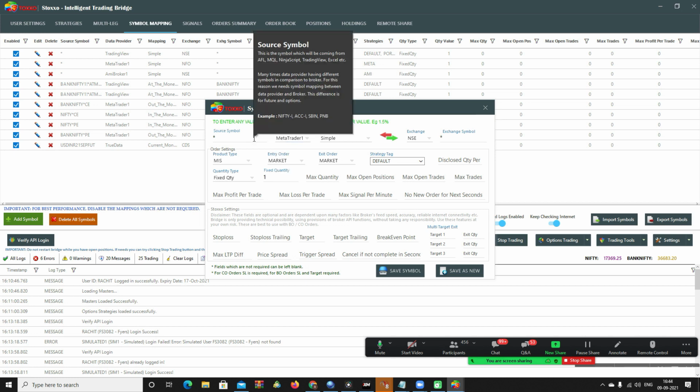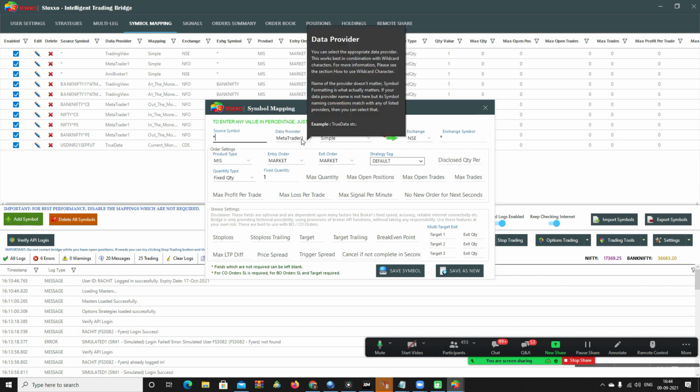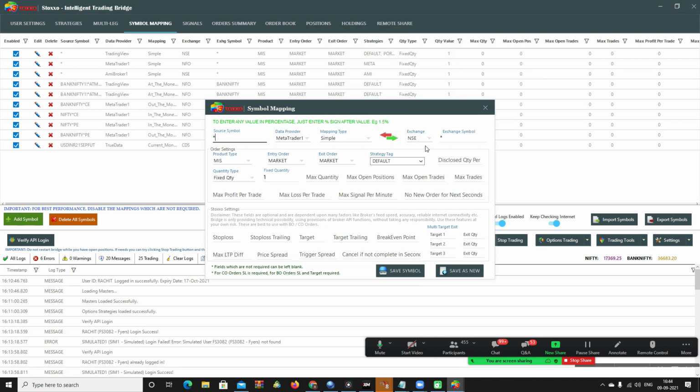And once the bridge function is integrated into your strategy, all you want to do is just keep this neutral symbol mapping, and it's going to take care of whatever symbol you open up, whatever segment you open up, whether it's, like here, I've selected NSE. So a lot of you may feel like you require NFO, MCX and all those things. Don't worry about it. The bridge is capable. It's an intelligent one. It will take care of it. It knows what it has to do. It is not like the old legacy systems which would ask you to keep on making symbol mappings the entire day, every day, keep on modifying those things. No, we work smartly, and that's how the bridge has been designed.